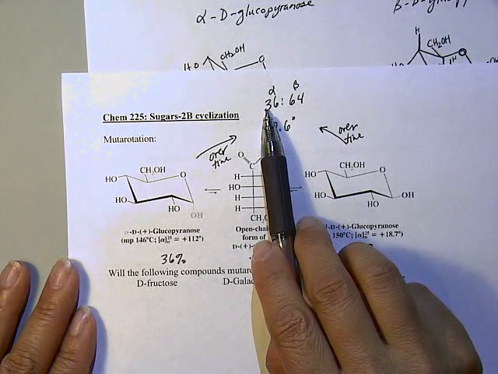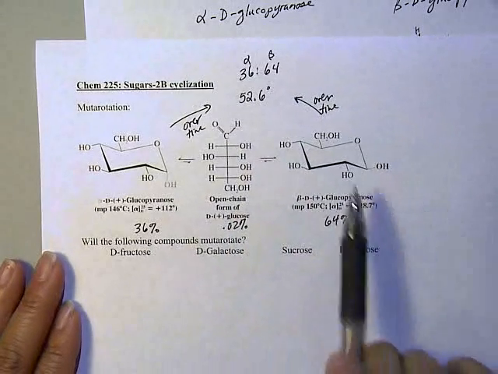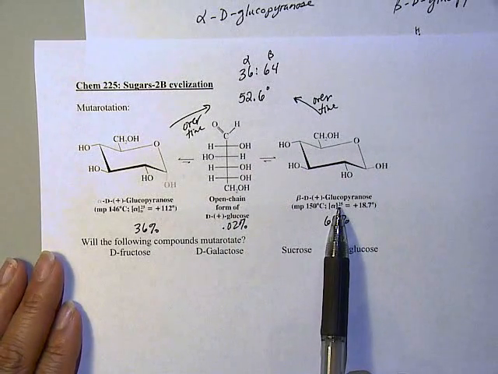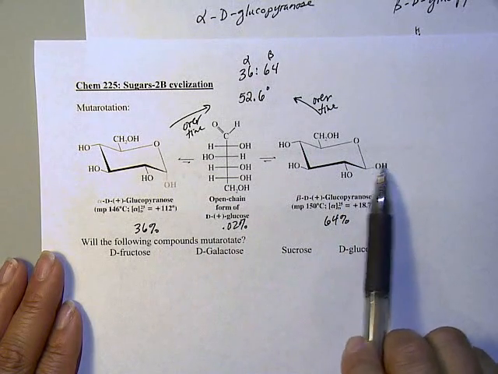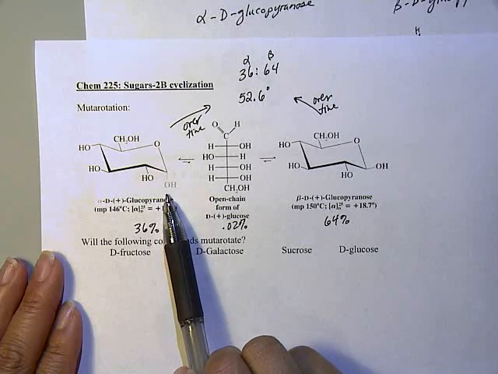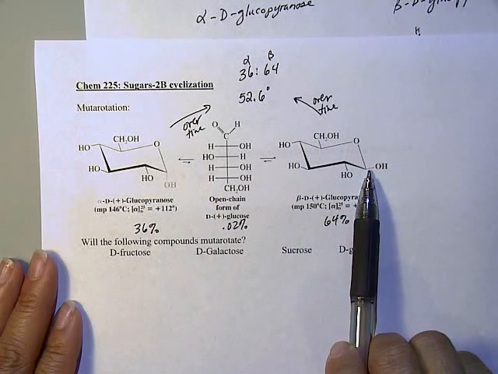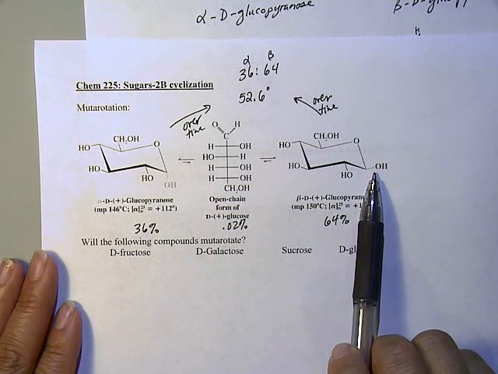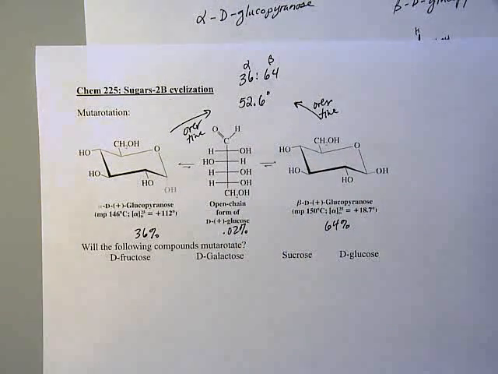All right, why not a 50-50 mixture, right? The reason for that, can you guess, is the structure of the beta being slightly more stable than the alpha form. Notice where the OH is in an equatorial position compared to the OH being in an axial position. But why not then 100% beta? That's because it's not that much more stable. It's slightly more stable, so the equilibrium mixture is reflecting that stability, and that's why you have a mixture, slightly more of the beta form than the alpha form.